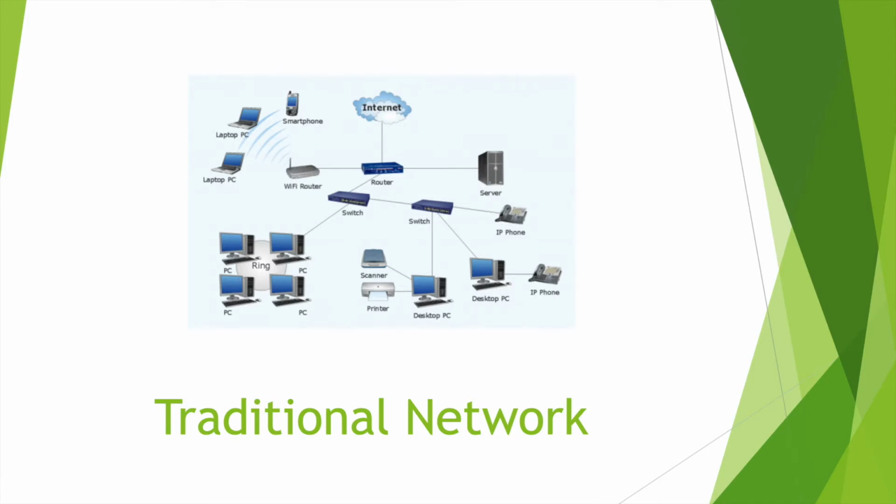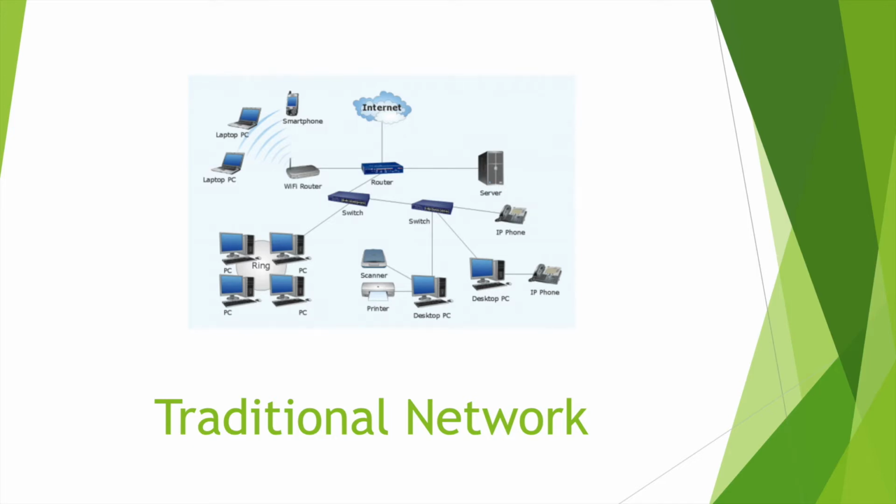So what exactly is a network, what did networks used to look like, and how is the network today? We're going to discuss this first to get a basic understanding of why we need a network. This is how the traditional network looks. As you can see, you have a couple of devices: laptop, smartphone, printers, scanners, IP phone, servers, and they have different configurations. You also see a couple of networking devices like switches and routers, connected to the internet so they can communicate with each other.